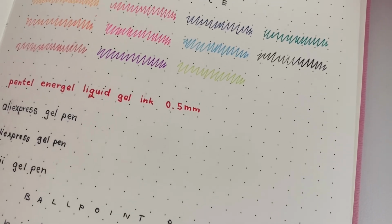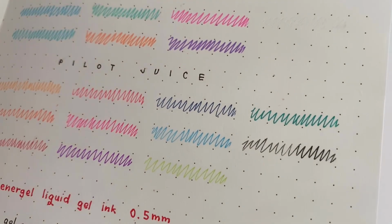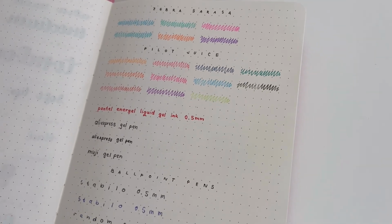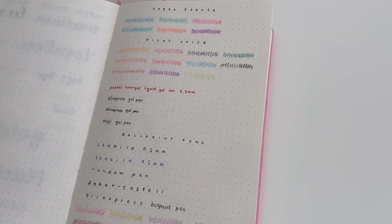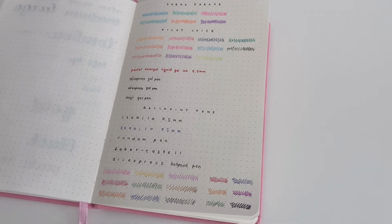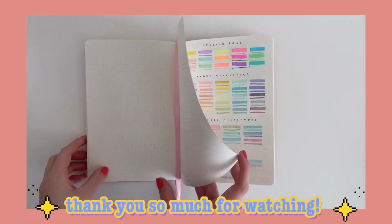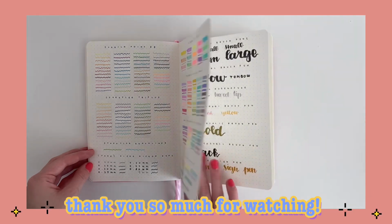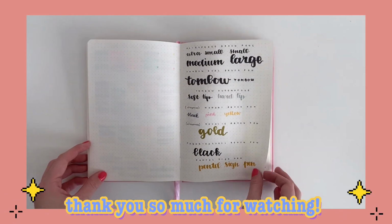Here is just a close-up of all of the gel pens and ballpoint pens, and none of these really bleed through or even go through. And here is just a flip through of all the swatches. I really love how it turned out, especially the fine liner and the highlighter page, because I just love all of the rainbow colors.